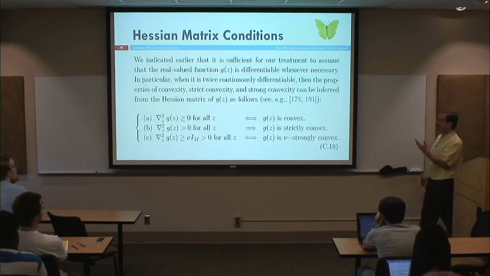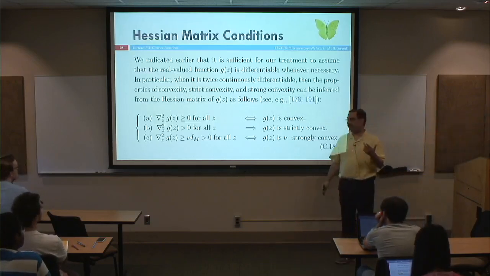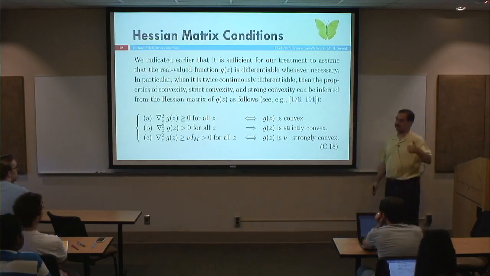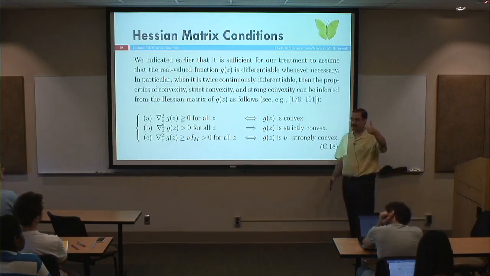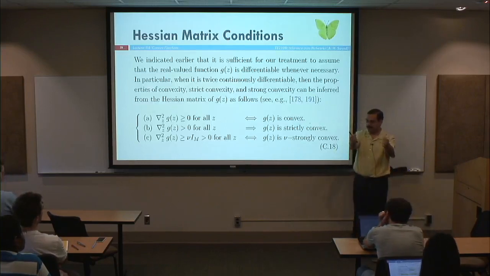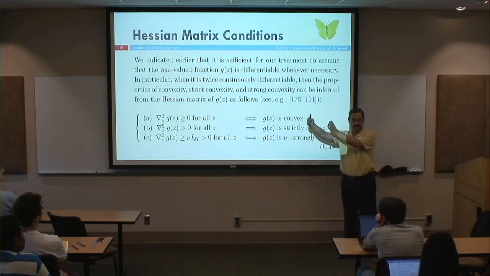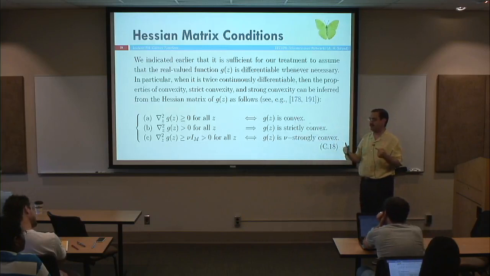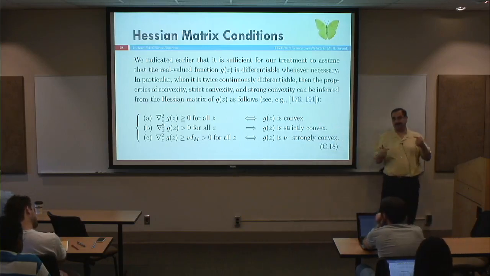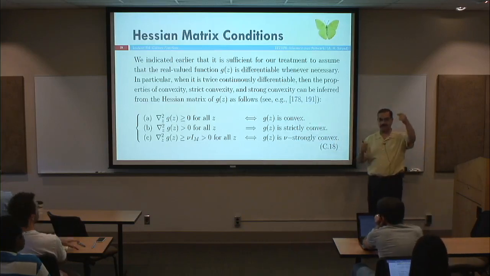So now, how do I check whether a function is convex, strictly convex, or strongly convex? Well, number one, go to the definition. Always go back to the definition, which says that if you evaluate the function at a convex combination, that's upper bounded by the convex combination of the g's. The second one, go to the equivalent characterization, which says, for example, for convex functions, that the function is lower bounded by the tangent at any point.